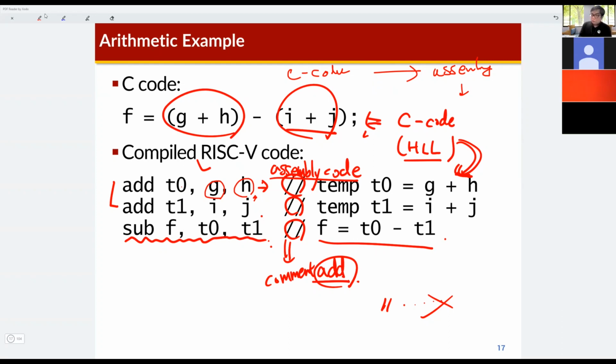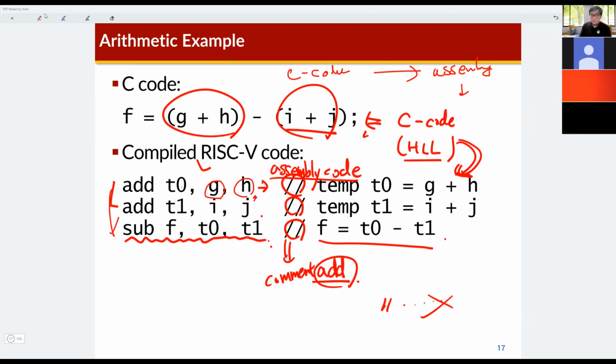When we use a high-level language, we directly use variable names such as f, g, and some long names such as a very long variable. But I said in RISC-V, these data should exist in the register file if the data is computed by arithmetic instructions like add and sub.